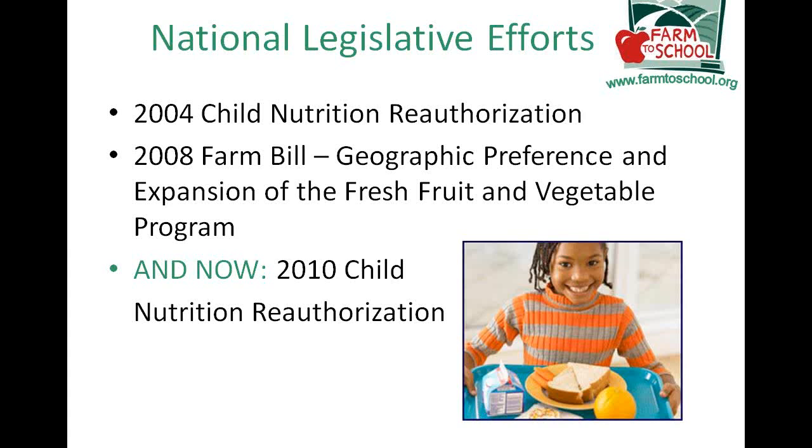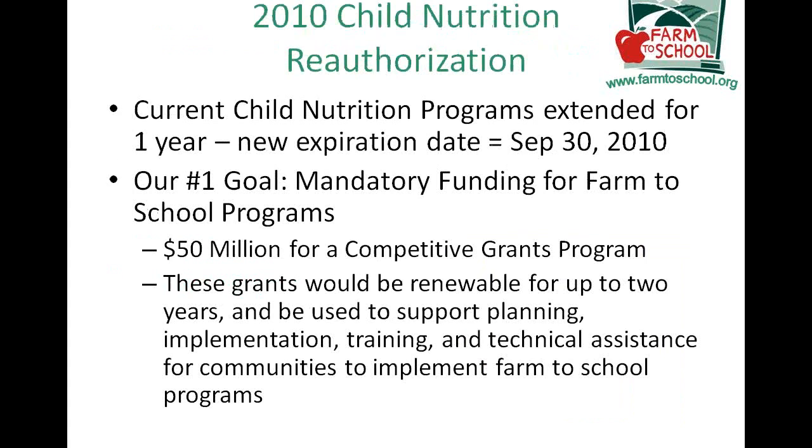USDA FNS's memo page. Another exciting gain was the Fresh Fruit and Vegetable Program, which was originally a pilot program serving only 4 states and 1 Indian tribal organization, and was expanded to all states in the 2008 Farm Bill. This provides at least $100,000 per state in funding for schools to provide additional fruits and vegetables as a daily snack. And the exciting thing about these funds is that they can be used to purchase local products. Next, please.